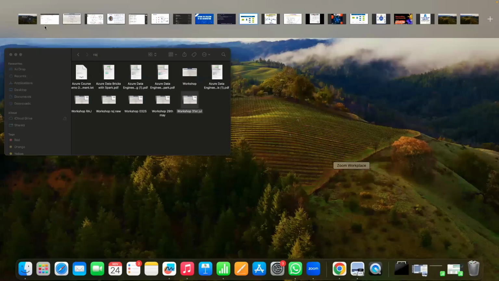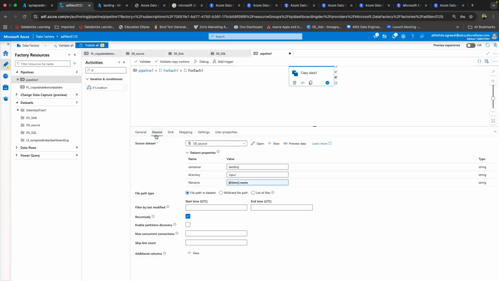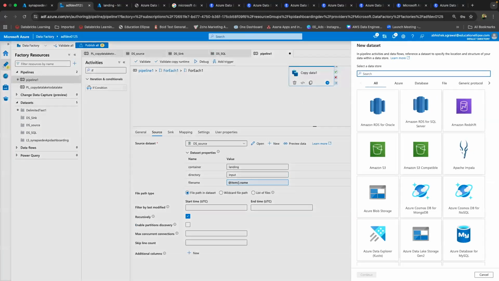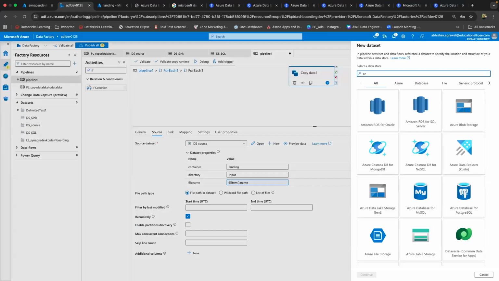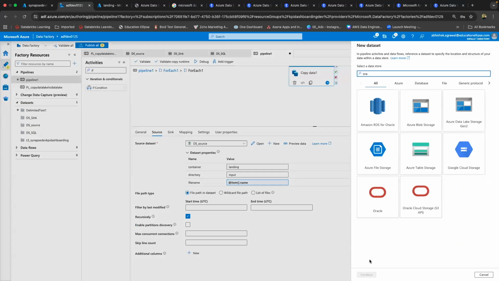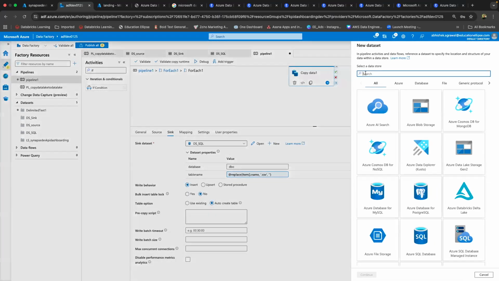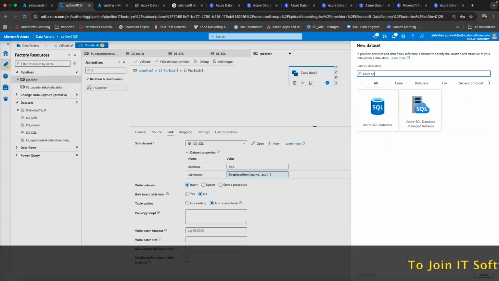So you can select your source as Oracle and your sink as SQL DB, and then you can move the data.